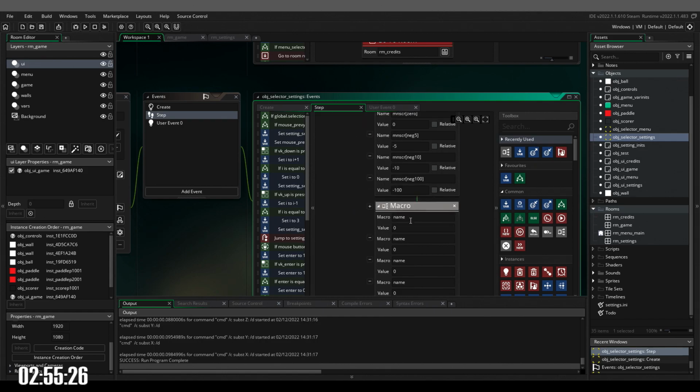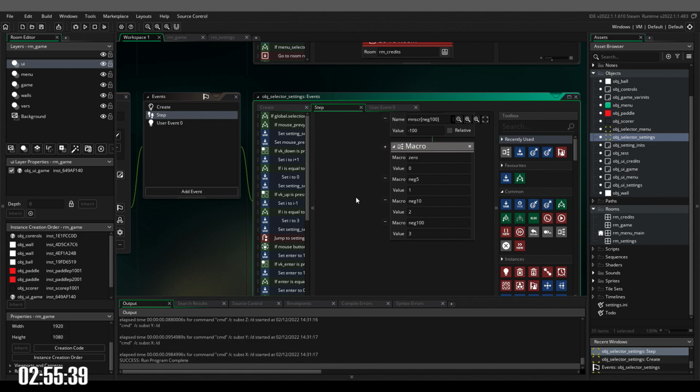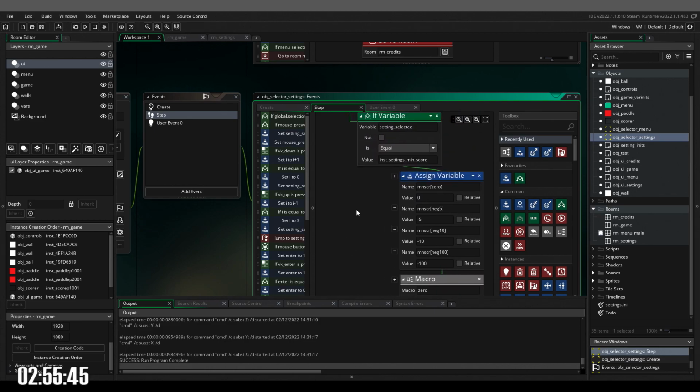Okay, so if it's 0, -5 is 1, -10 is 2, -100 is 3. There we go. So now that array will just cycle through those.